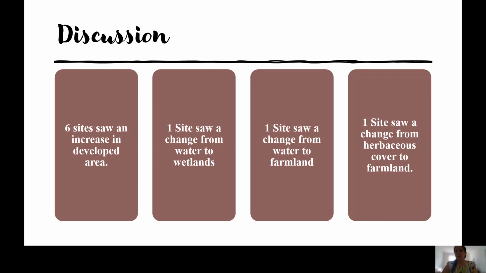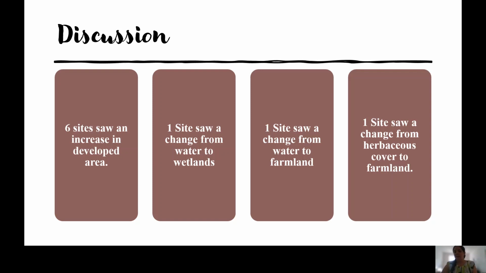Of the other 3 sites, 2 of them came from the South Central Plains. These were actually all of the sites with large cover changes in this ecoregion, neither of which involved developed area. One of the sites simply had a change from water to wetlands, which could have been caused by reclassification of the terms or a long period of drought, and the other site saw a change from water to farmland. The increase in farmland makes sense because the ecoregion is largely used for farming and the soil is very good for crop productivity. The decrease in water, again, could have been due to several things, including the formation of a dam or a decrease in the water line.